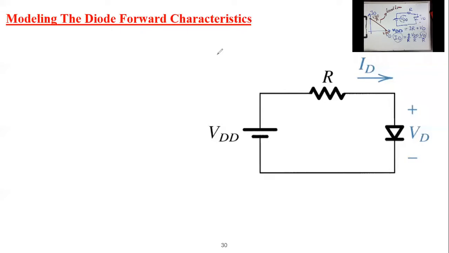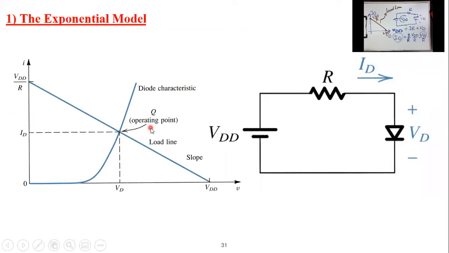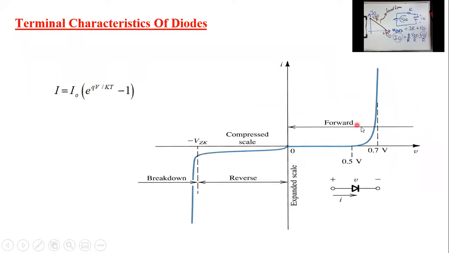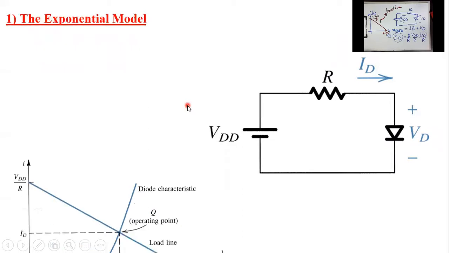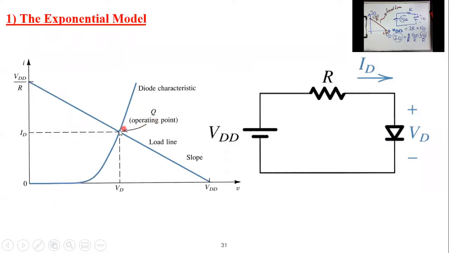Okay, so now back to the presentation. The operating point will be the intersection point between the load line and the IV curve. Because if you take care, the load line is the voltage on the diode versus the current flowing in the diode, and the IV curve represents the voltage of the diode versus the current flowing in the diode. So both graphs have the same x and y axis. That's why the intersection point, or what we call the operating point, is at the intersection between the load line curve and the diode characteristic curve.